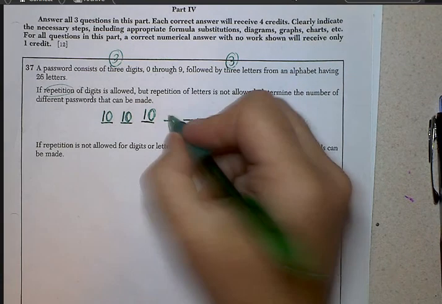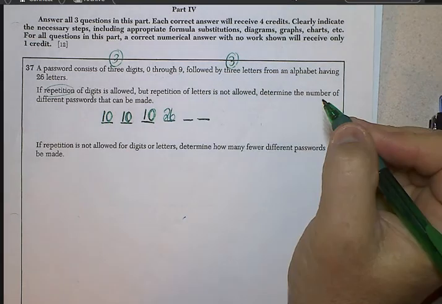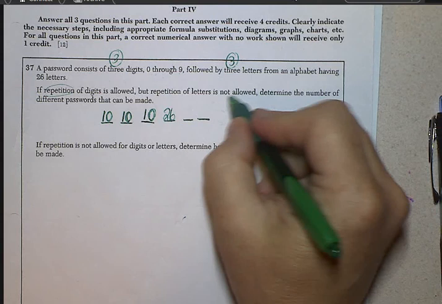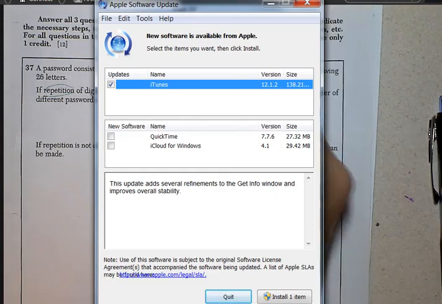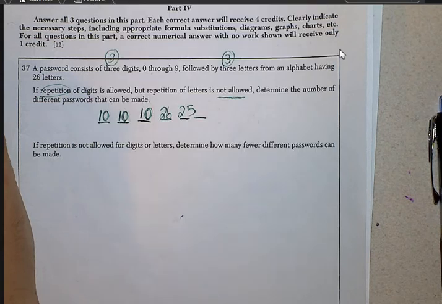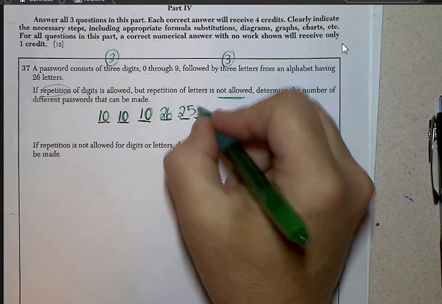Following that, now I'm going to choose a letter. The first letter I choose, I have 26 different letters to choose from. But once I use the letter, I'm not allowed to repeat it. That only leaves me with 25 letters. And after I use that letter, I'm only left with 24 letters.